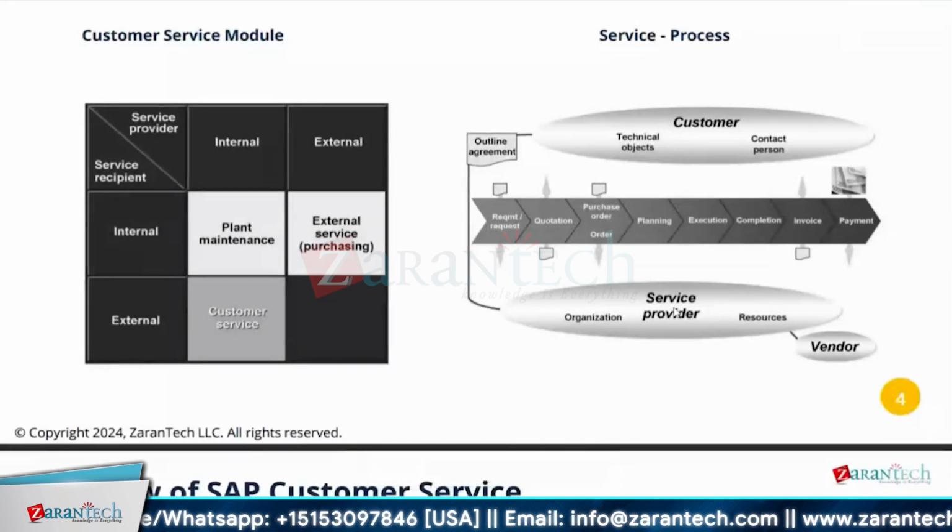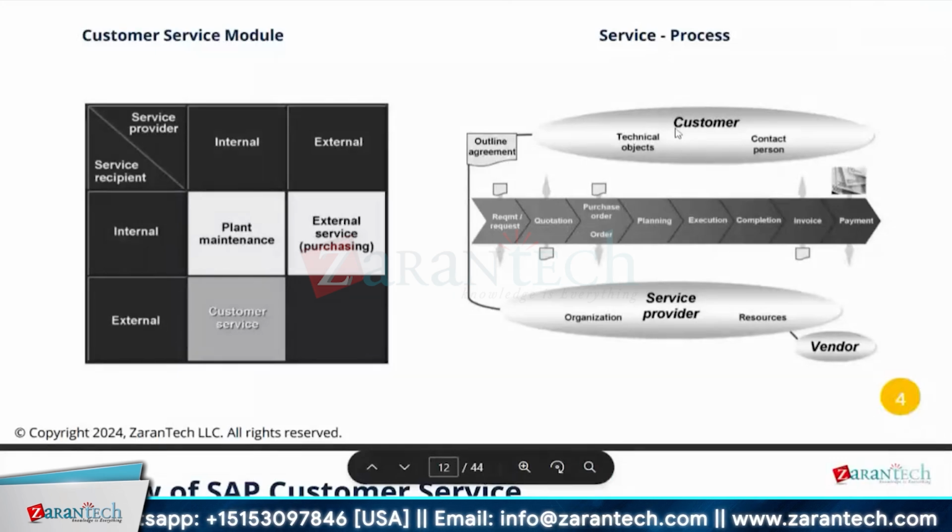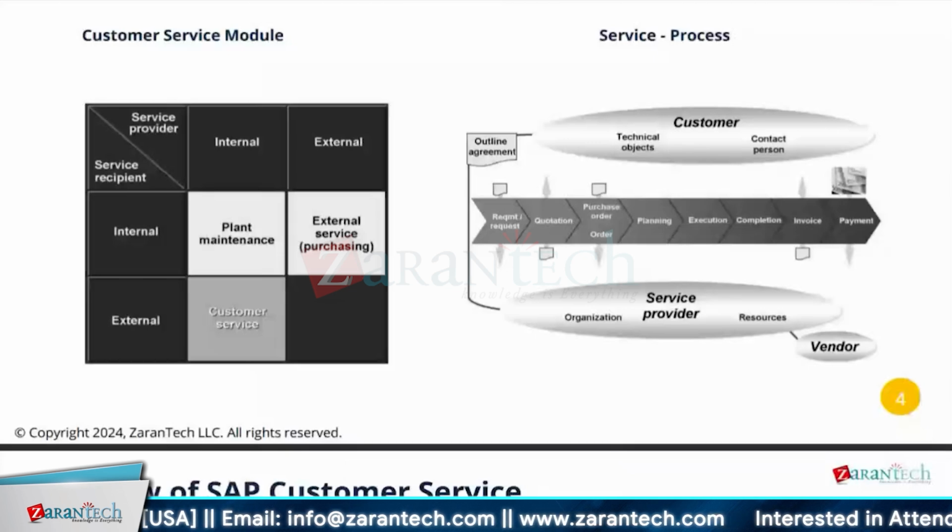Say suppose this is SAP and the customer has got the technical object, like functional location. These are the terms you will see in the future. I will show you the system and the exercises and how to access each transaction and everything. Then you will understand what this technical object talks about, and then a contact person will be there. So what is this in between?